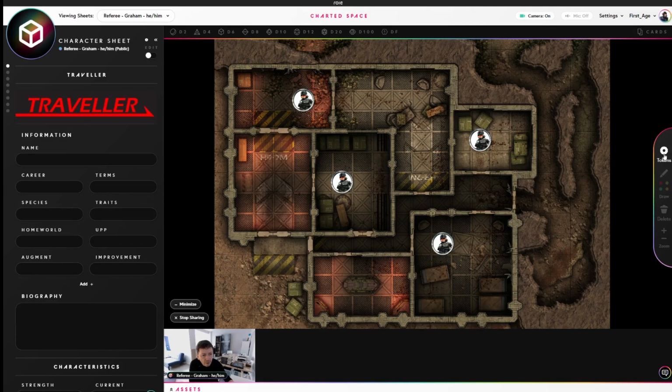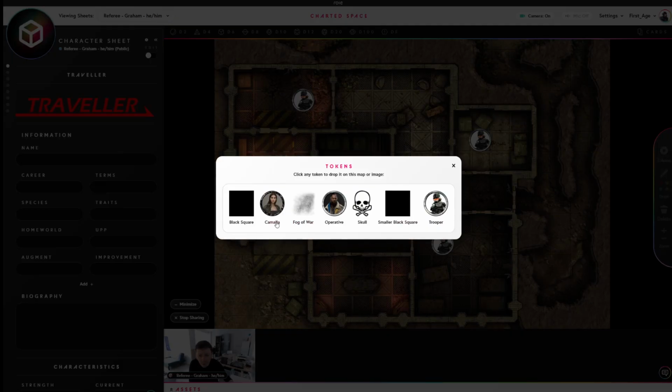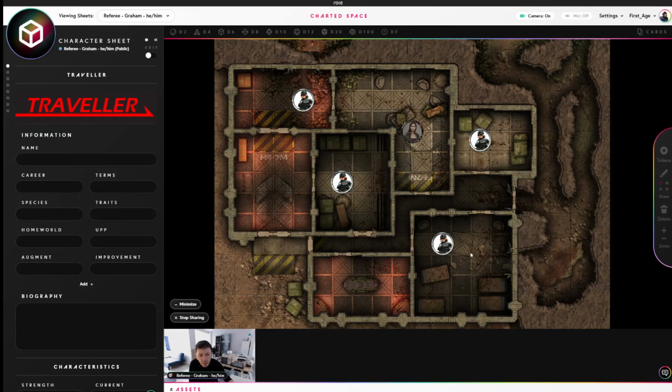There you go. I've added some tokens. I'm going to add Kamala. All tokens arrive in the center of the map, and then you have to reposition them. So I'm going to put Kamala out here. There we go. And then you can play out a tactical encounter, if you like, by moving tokens around.